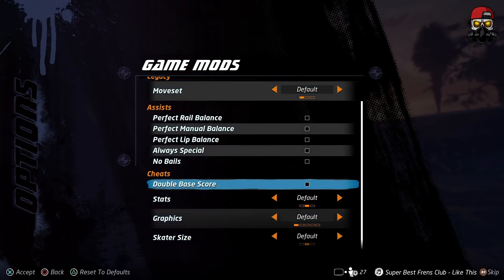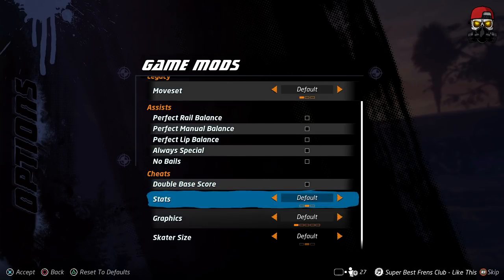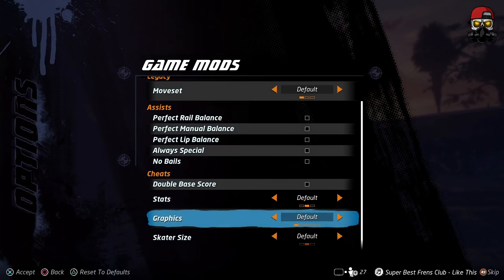So basically, there's a double base score, which is kind of pointless. I mean, I'll show you guys for the sake of showing you guys. There's stats where you can put expert or super stats, and then there's graphics. The two things I want to focus on are graphics and skater size. So you got tiny skater and giant skater, and then graphics you have black and white, inverted color, green boy, and old timey.